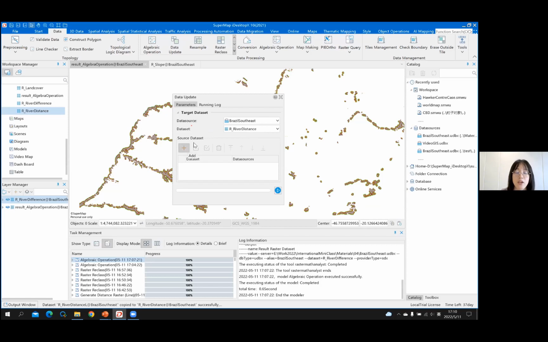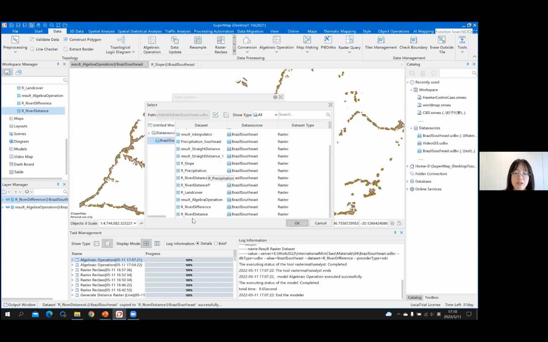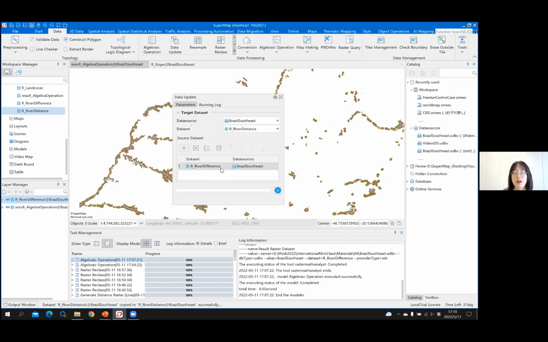And then we can add multiple source data sets if we wish, but here we only need one, and that is river differences, where the hierarchy of polygon features is higher than the hierarchy of line features. And then simply click the Run button.